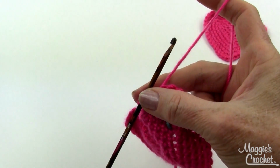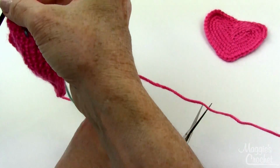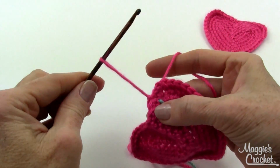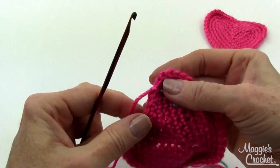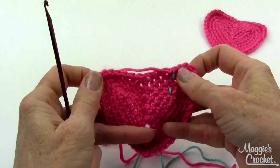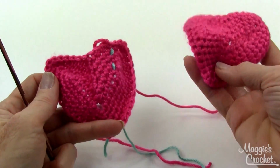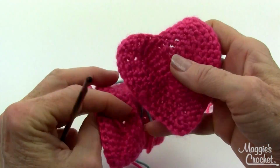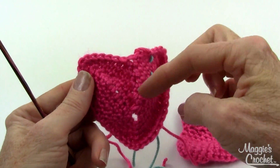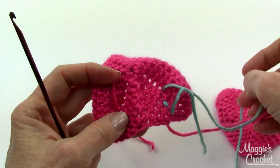And then I'm going to leave a really long end here, super long. I'm going to cut behind my hand like that, and I'm just going to pull this all the way out. The reason why I cut such a long end is because I can use that to sew my hearts together. So then all you do is make two of these, and the right side of this heart is the side that you were working on the entire time, and the opposite side would be the wrong side.